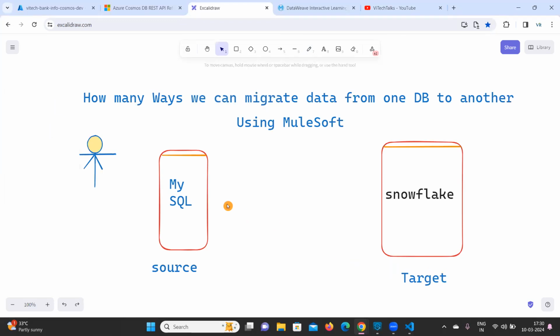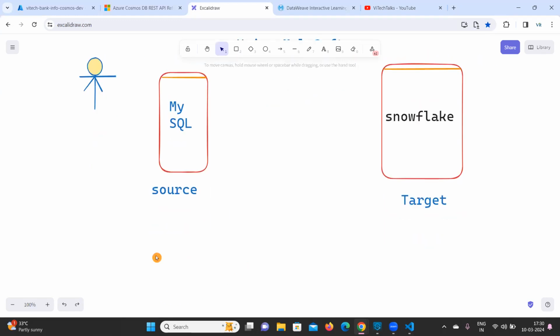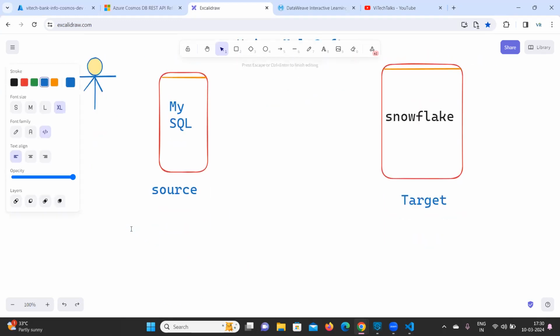So I want to migrate data from a table. You can take any one table, like a customer table or employee table or whatever it is. You can think of it containing 1 million records. The table contains 1 million records.